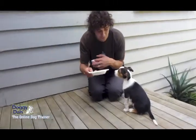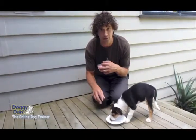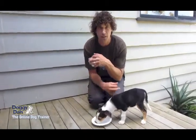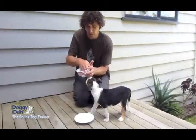What you don't want to do is this: put the food there, and then start bringing your hand in and trying to grab the food. That's just going to end in trouble. He's going to start growling, and it's all going to go backwards. Here's a far better technique.